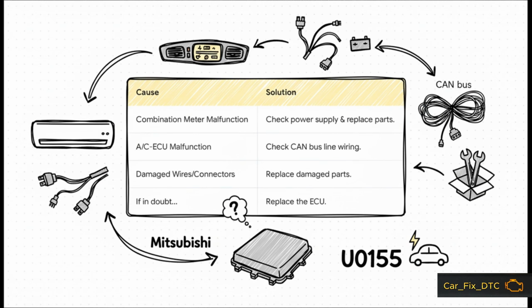So this slide basically pulls our entire investigation together in one neat little chart. You can see each potential cause lined right up with its direct solution. It's like a clear diagnostic map. Now, pay close attention to that very last line. If you've gone through all these checks and the problem is still there, the source material suggests the entire ECU might be the root cause and could need replacing.